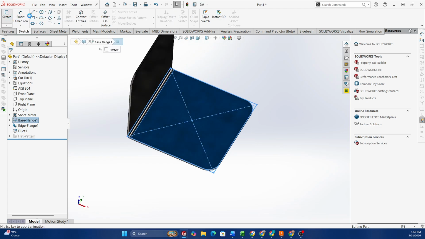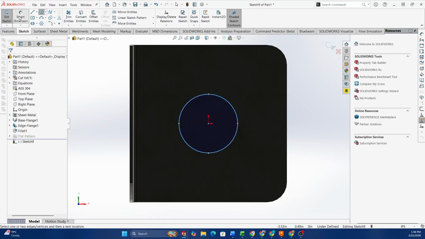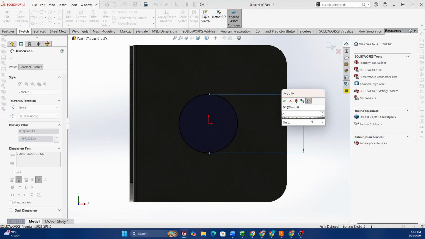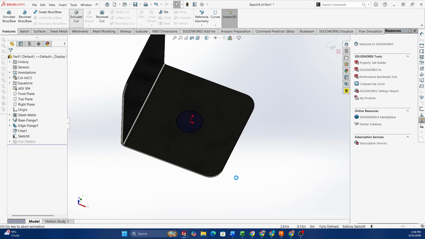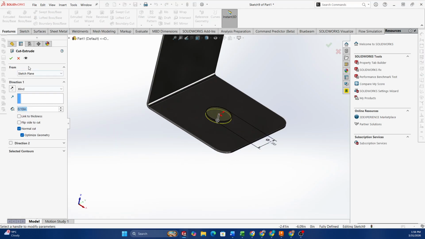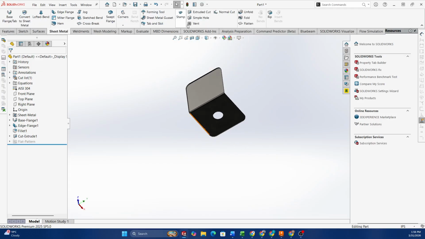Another thing I'm going to do is put a hole in the middle of the plate, or the bracket, whatever. I'm going to use 1 inch, and I'm just going to extrude this. So this is okay. Then I go to sheet metal.